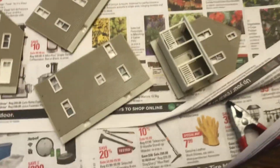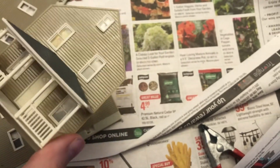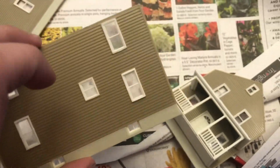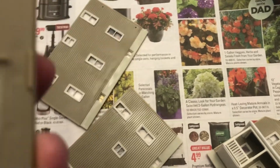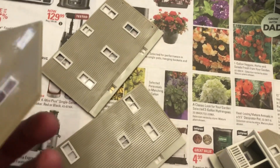Got the glass in. Front wall turned out the best. It fogged up the least. This side wall fogged up a little bit. The other one's pretty good. Back wall fogged up the worst. The one piece of glass was so bad that I just took it off and replaced it with a new piece.